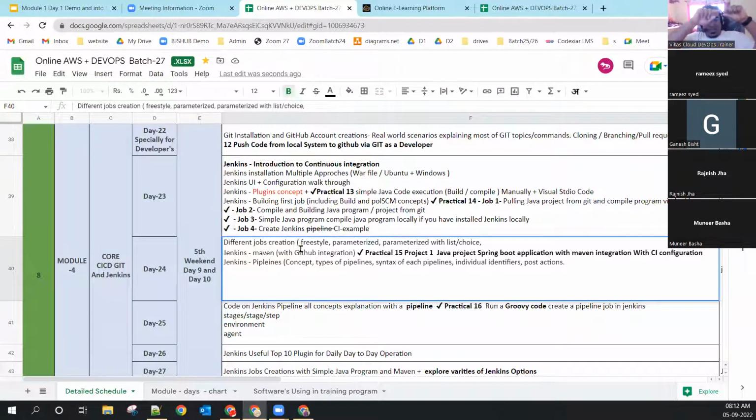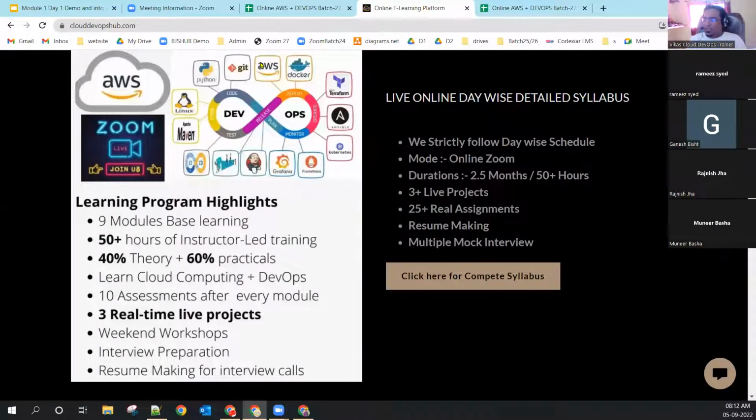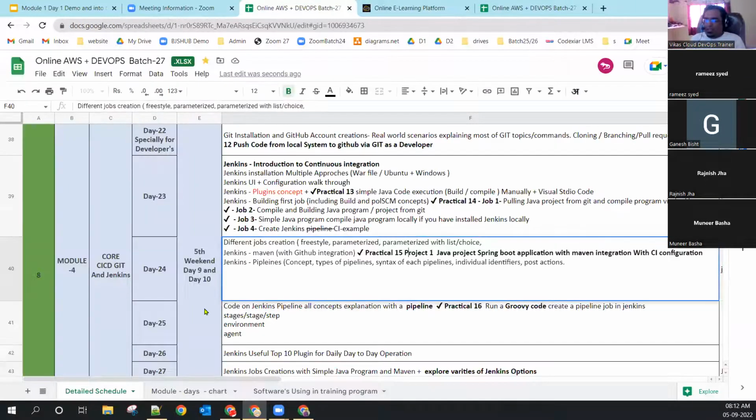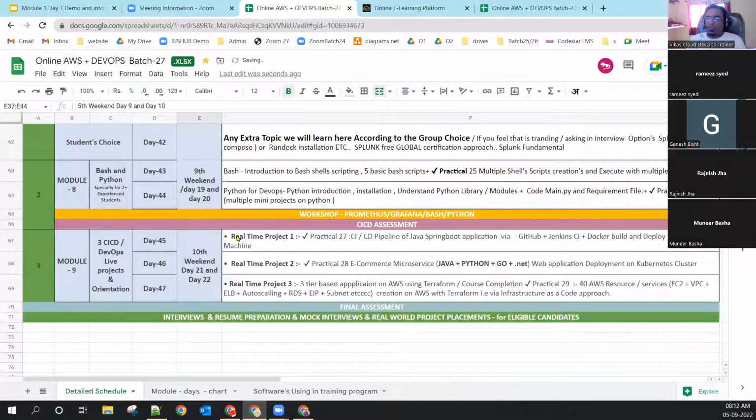We have learned multiple tools, and we have to touch all the parameters. All the parameters means, if you see this image, DevOps is a combination of multiple tools as well as the cloud. So we have to contribute the things: something will be in Git, something we run with the help of Jenkins, with Docker we create a container, and then we make a project. So these 3 days will be primarily focused on the project part.